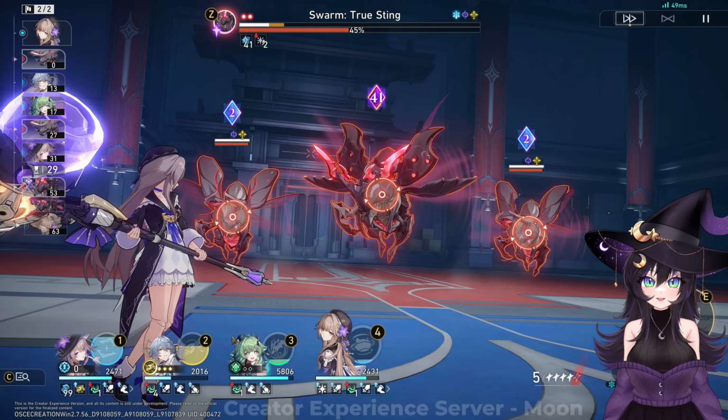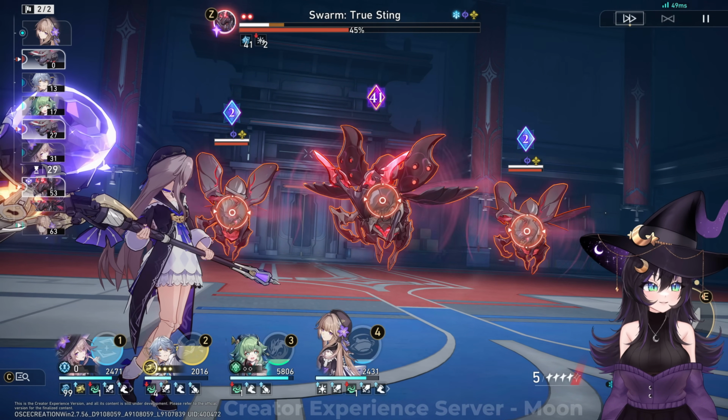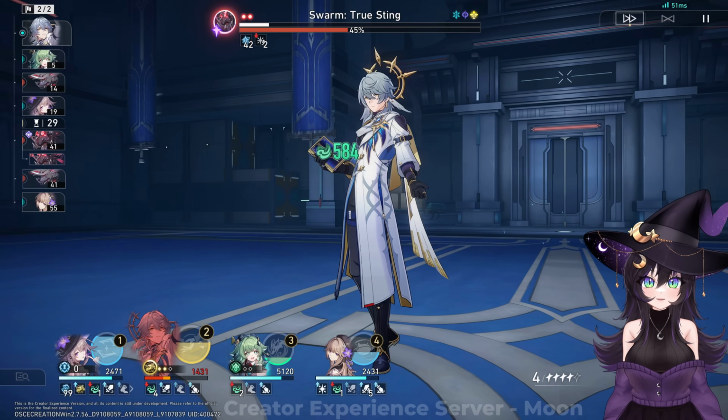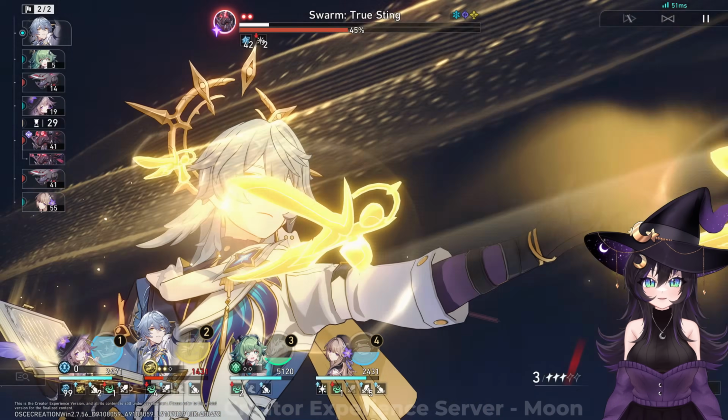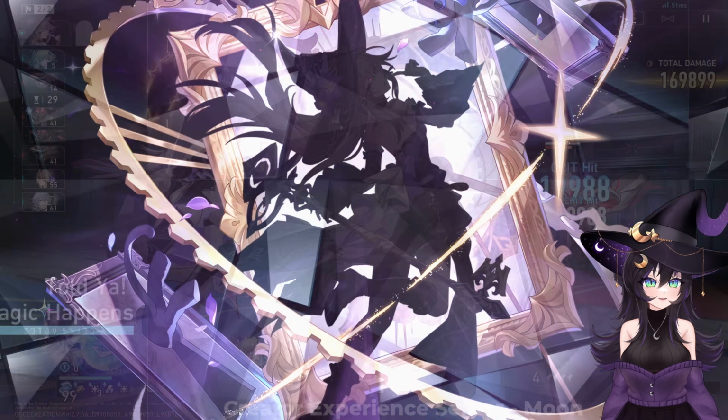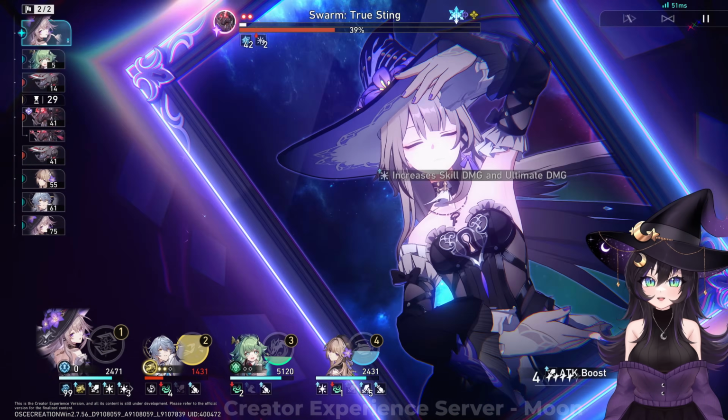So now with Herta, what we can do is, since we have the available skill points, we're just going to use a skill like so. We are going to take a bit of damage here, perfectly fine. Advance forward Herta once again. And we are going to use her skill. And now we can actually follow up here with her ultimate.